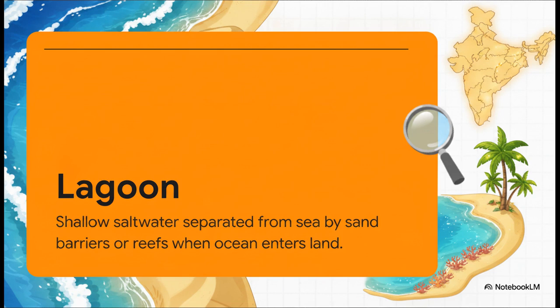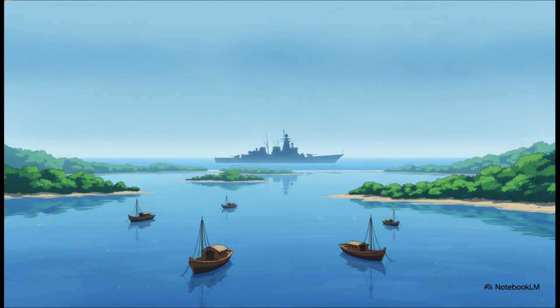And India's coastline has some absolutely massive ones. The undisputed king of the lagoons is Chilika Lake in Odisha. This isn't just the largest lagoon, it is the largest lake in India, period. It sits right at the delta of the Mahanadi River, where the Bay of Bengal pushes inward. It's so enormous and well protected that the Indian Navy actually uses it as an active training center.